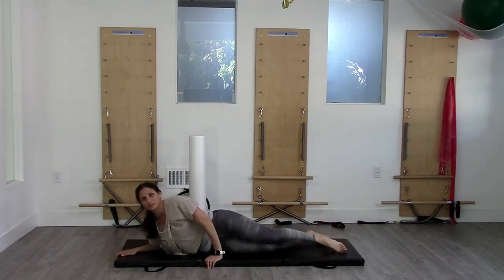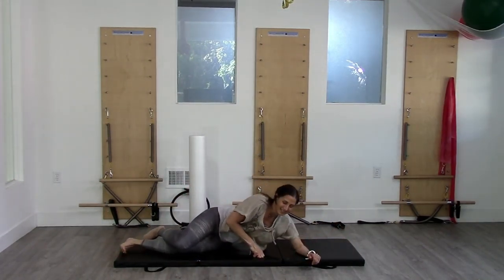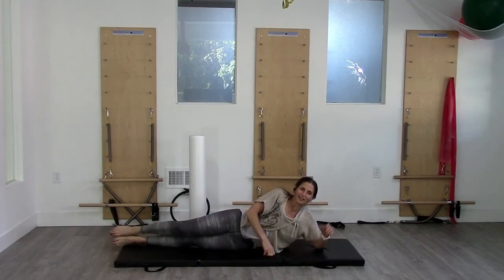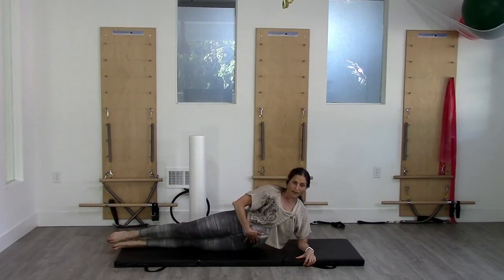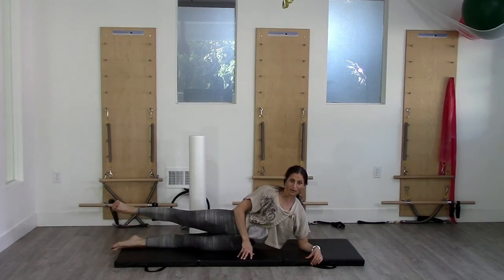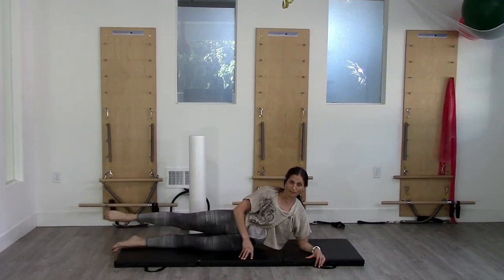So I'm going to flip around just so that my back is not in your face. Right. And then set yourself up on this side the way you set yourself up initially on the other. Body's tight, stomach's tight. This leg, bottom leg is in the mat. Top leg's going to reach out, flexed, and go down. Up, point, down, up, flex, down, up, point.